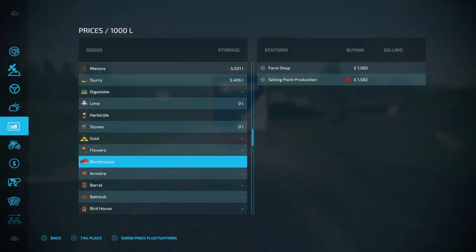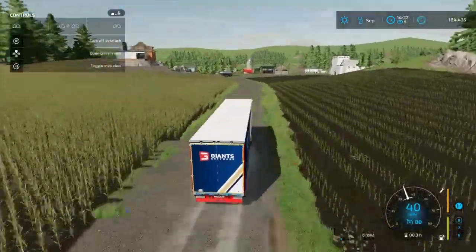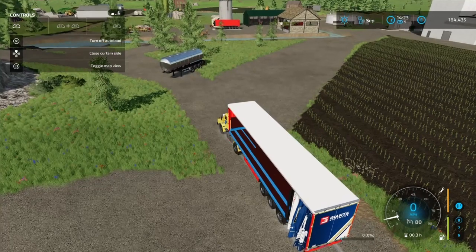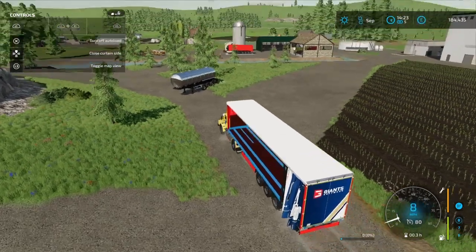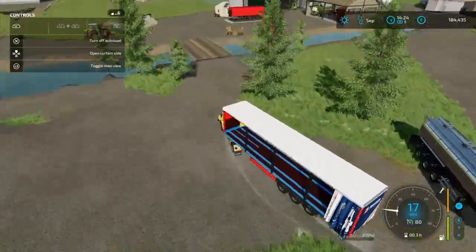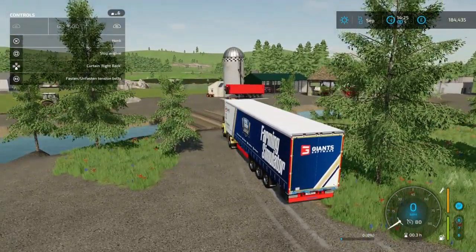Now, with this auto load feature. No, it's on hard. So, open side curtain to the left. Close side curtain. So curtain left back, right front, right back, left front.